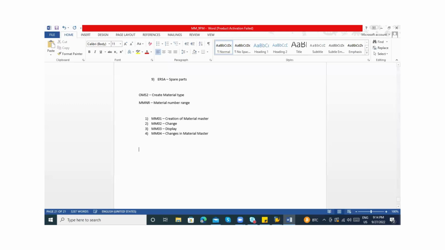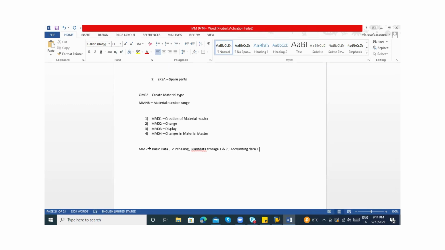Yes, sure. From the point of view of testing or whatever process we are doing, basic data is required, purchasing data is required, plant data storage location storage 1 and storage 2 are required, and accounting data is required.